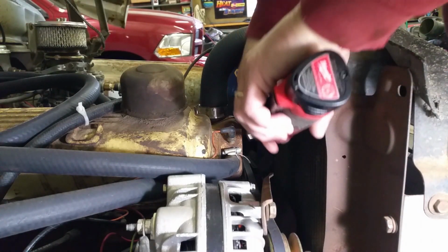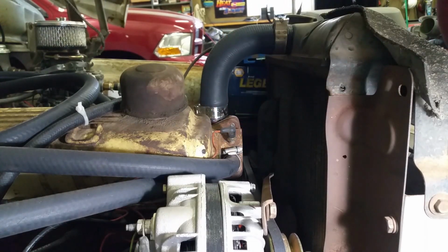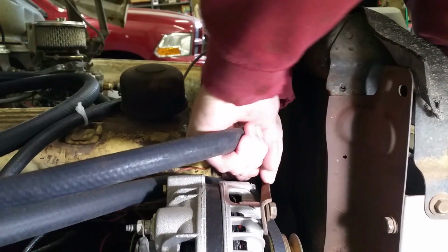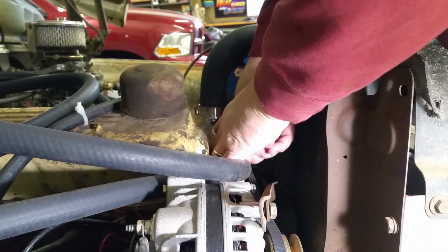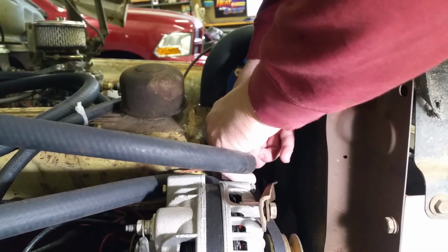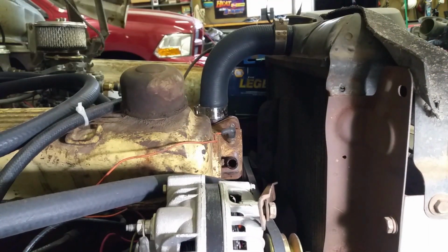Alright, so let's take this hose off. So that should be loosened up sufficiently. Let go. Come on. There it comes. All right, so that hose I'm done with.